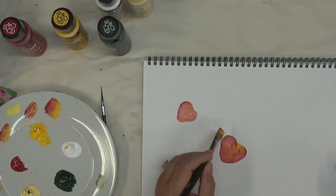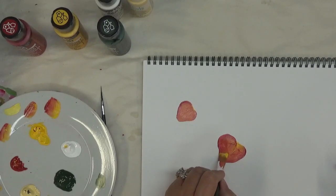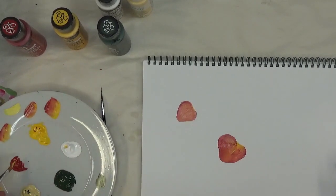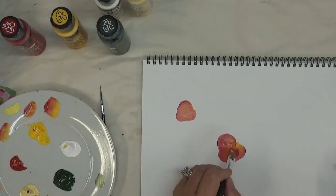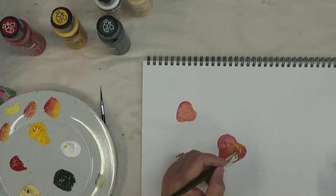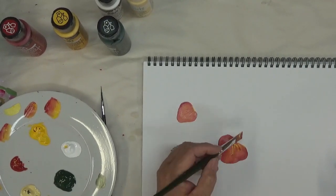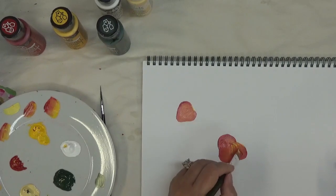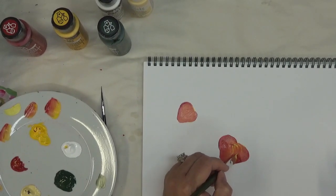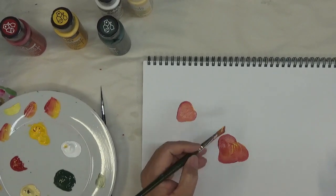Now you can make this come out even more if you want and have more of a difference there, if you would like to have it shaped out like that instead of kind of like a heart shape. If you wanted to come out more here, you could, and have it rounded even more so out, and then come down and bring it around.